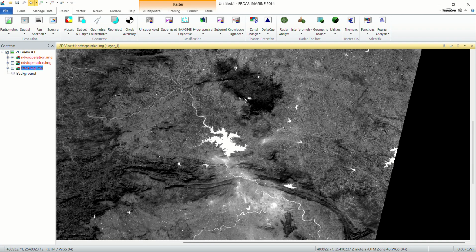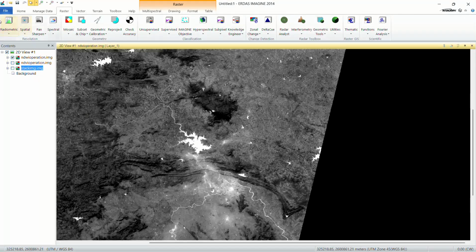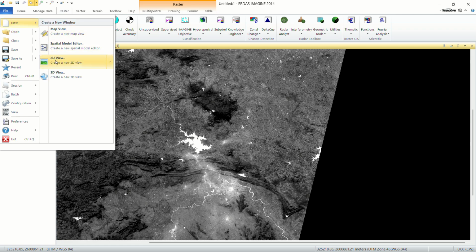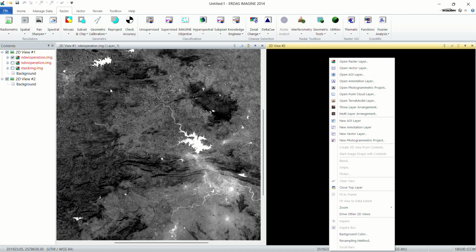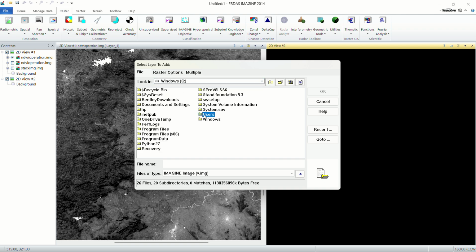Just see what is the difference between these two. Go to File, open a new 2D view, and right click. This one is NDWI. Now if you open the previous NDVI, you will get to know the difference.